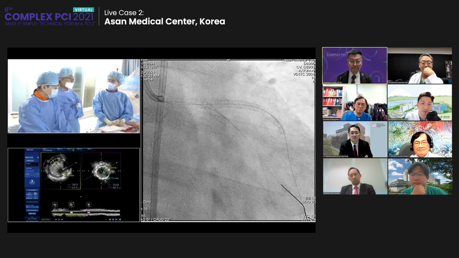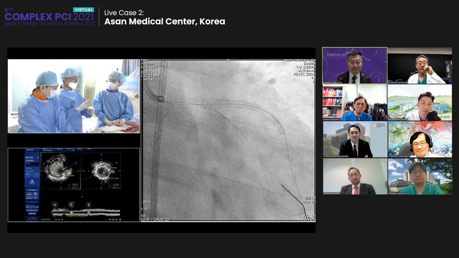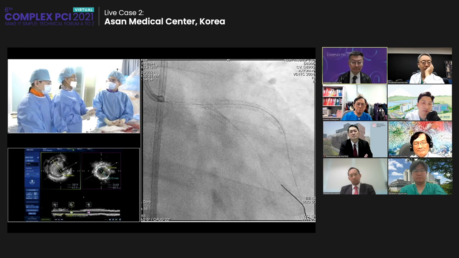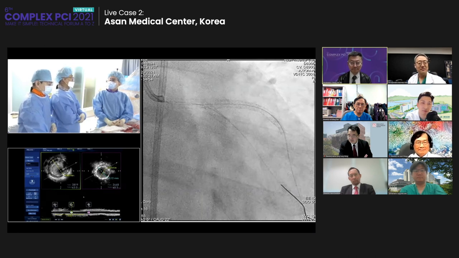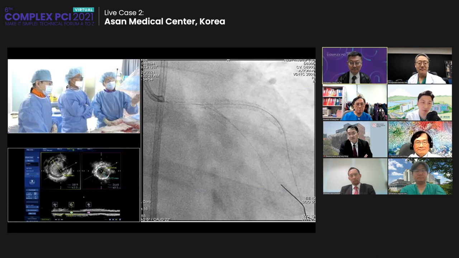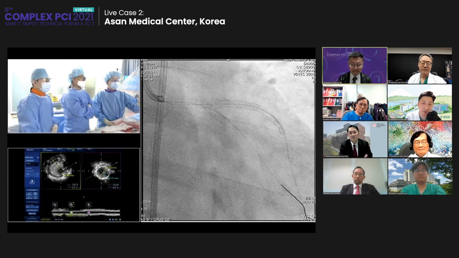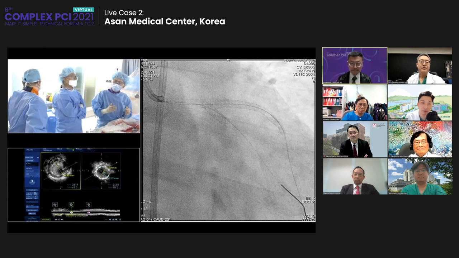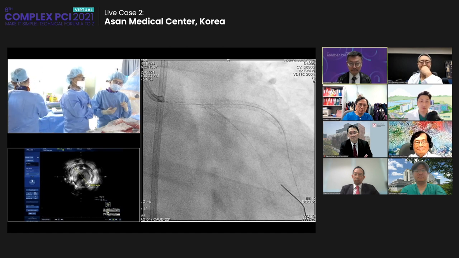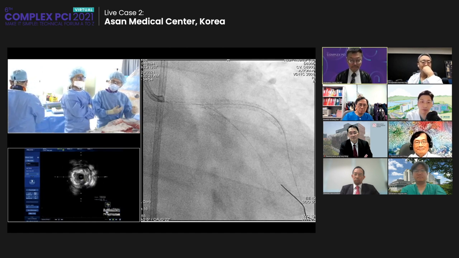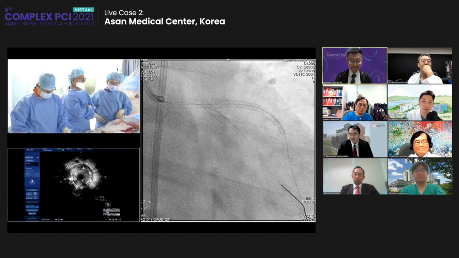You see, we already intervened with the same modality, DCB, but failed. If you use the same modality, there would be a higher chance of failure. At this moment, we decided on another treatment choice. And then if you apply the additional stent, what's the proper length? 38 by 3.5. Before stenting to the LAD and left main, we must perform opening of the circumflex ostium fully, and then perform the high pressure balloon at the left main and LAD ISR, and then we can apply the giant stent at the LAD.